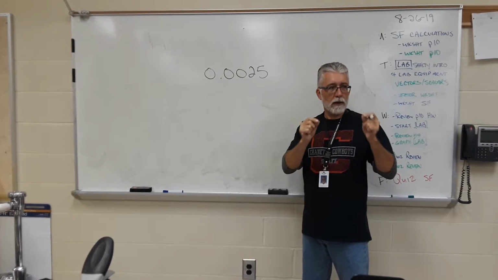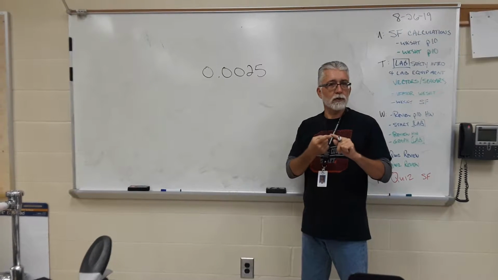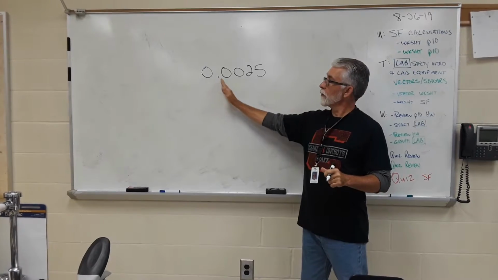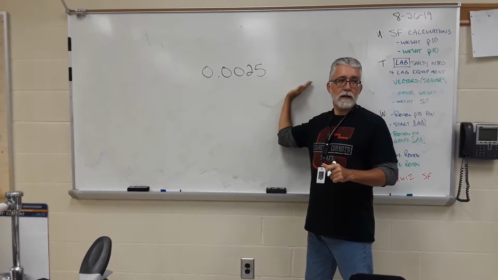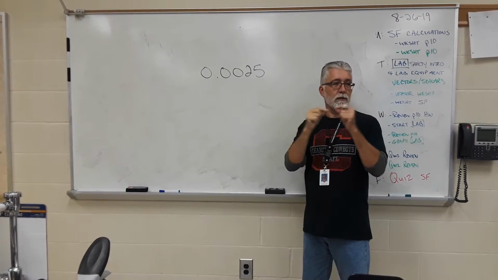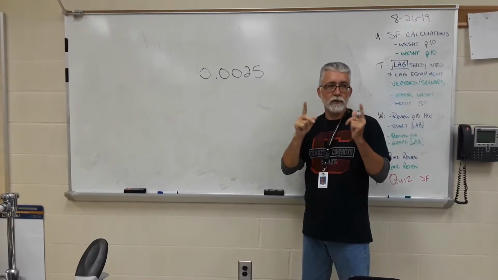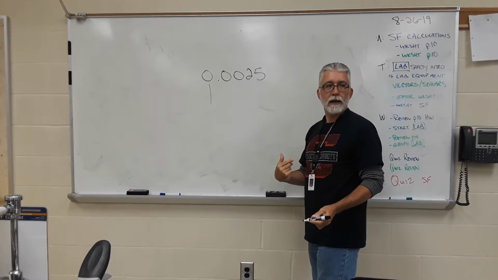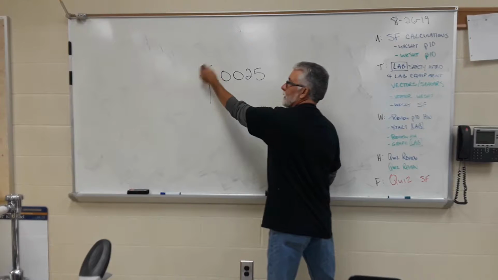But most people don't wrap their brain around that very well. So we follow what's called the trail sandwich rule, right? So zeros are only significant in two cases. They're either trailing to the right of the decimal and at the end of the number, or they're sandwiched in between other significant figures. One of those two. So we look, is this zero at the end of the number trailing after the decimal? Nope, then it isn't significant.